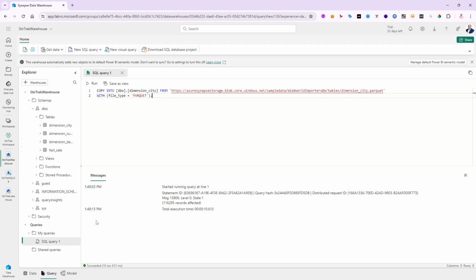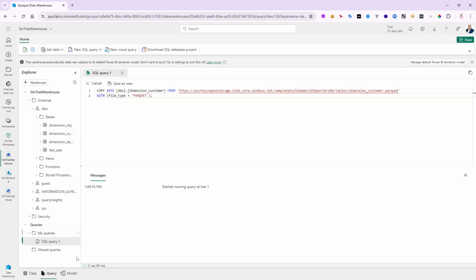Sounds good? All right, let's go back and do some more work to copy data from the internet or from whatever blob storage or anywhere else that you have access to the data into the other 3 tables as well. Let's do that with the customer table. Same kind of code. We'll say copy into for the customer in here. I'm going to be getting this from the dimension customer inside of that blob storage in Azure, and it will be Parquet as well. Let's go ahead and run it.